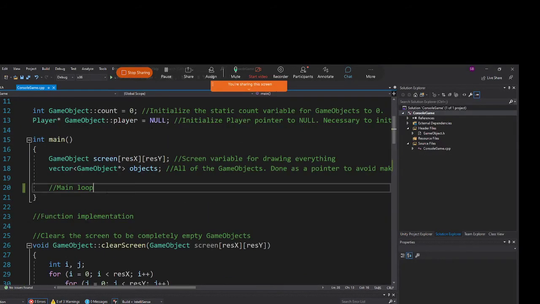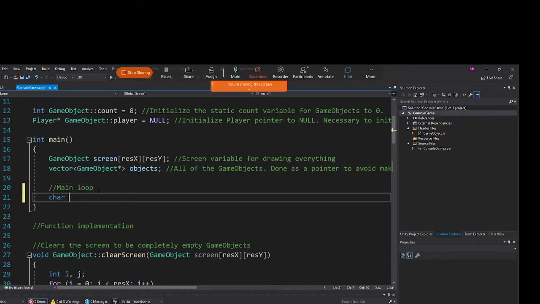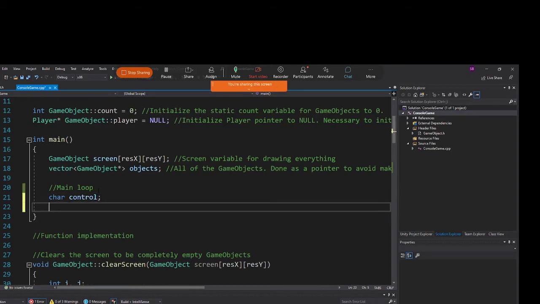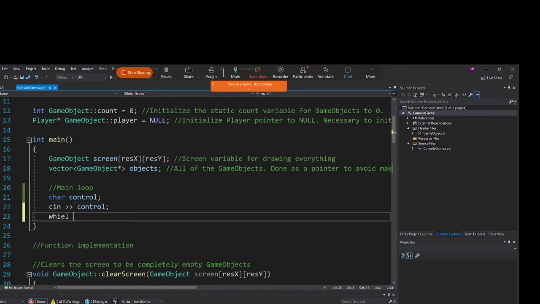So with the way I've written this, let's create a character called control, and then we'll just see in. Let's not prompt anything. Let's just assume that they know how to play the game automatically. And my arrows are going the wrong way. And then we'll just say while control does not equal X.